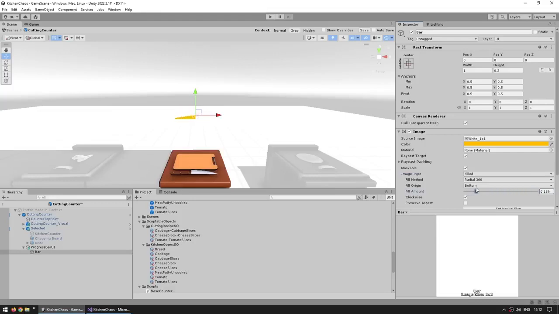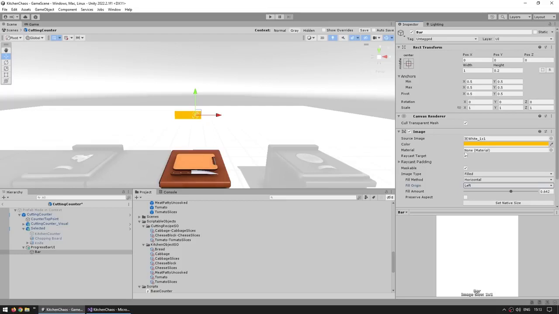So for some kind of circular progress bar, this would be excellent. But in our case, what we really want is just a horizontal bar. So over here for the fill method, instead of radial, let's go with horizontal. And yep, there you go. Now by playing around with this, we have a really nice progress bar. Then if you want, you can modify left to right, right to left, but yep, like this, it looks great.